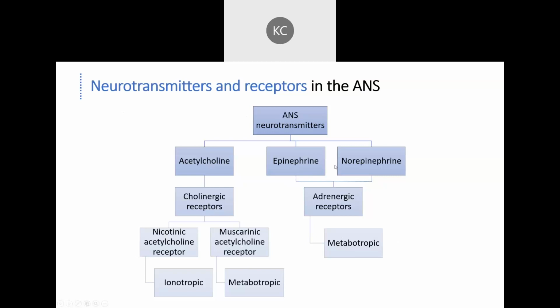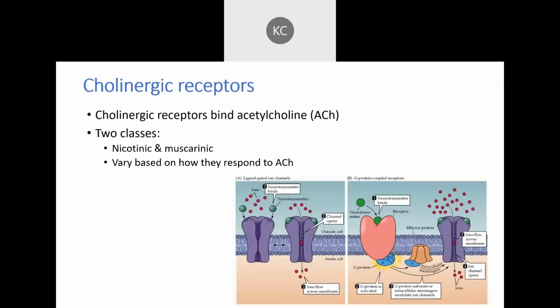So if we first look at our cholinergic receptors, cholinergic receptors bind acetylcholine, hence their name cholinergic. And you have two classes. You have nicotinic and you have muscarinic. Nicotinic receptors bind a neurotransmitter, and they function as what's called an ionotropic or a ligand-gated ion channel. So you should hopefully recall from previous lectures the terms ligand-gated and ionotropic. This means that a ligand or some molecule binds to the receptor. When it binds, the receptor opens and it functions as a protein channel.